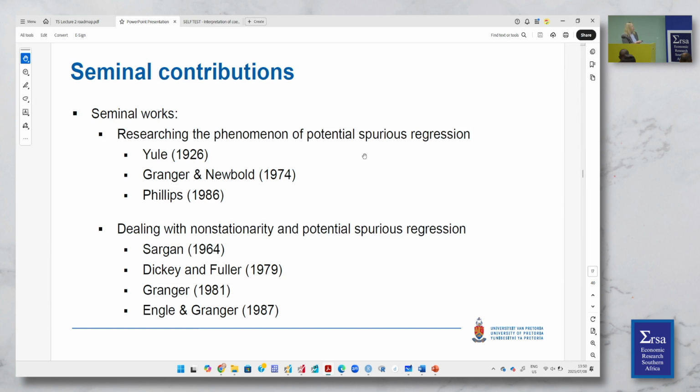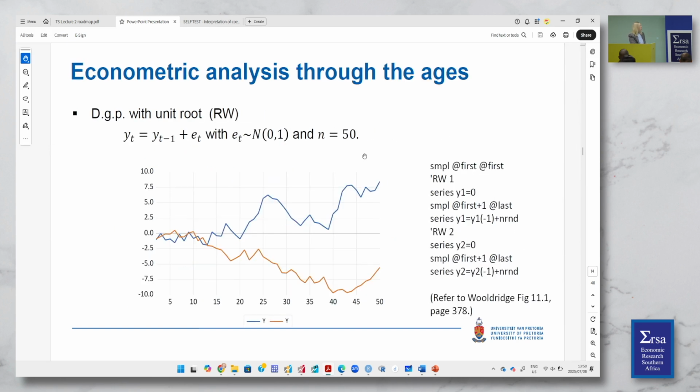So Granger and Newbold were a little bit more statistical. They generated these time series like this. They literally generated, if we call this Y and this X, many of those combinations, 100 or so. And each time they regressed. They said, okay, the first one will be the dependent and the second one the independent, and they ran a regression.